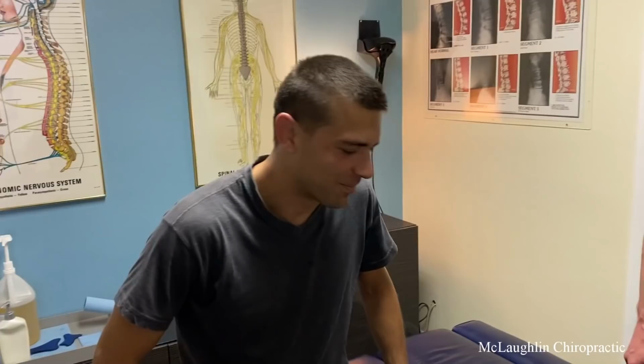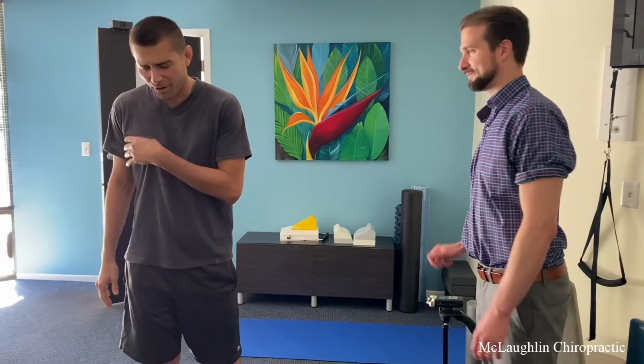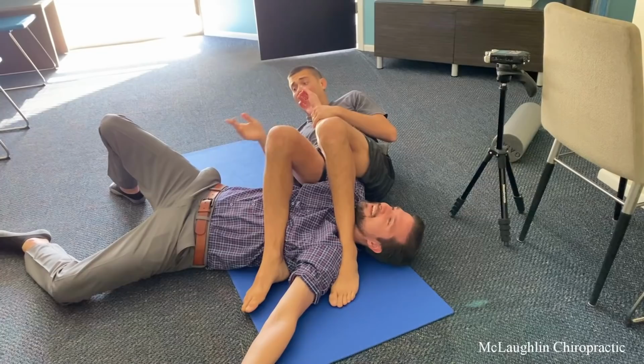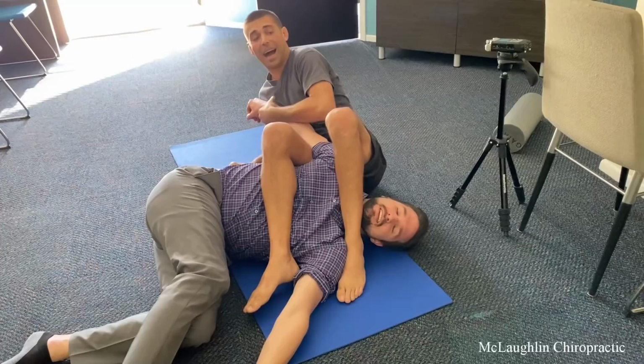So we'll go over the first basic arm bar you learn in jiu-jitsu. It's one of the first ones. You learn the arm bar from the guard on your back, and then you learn one when you have the guy mounted. So we'll go over the mounted one. All right, so you're going to be on your back. And then if the guy's a skilled jiu-jitsu guy, he'll try to run his legs this way and get out. So against a high-level guy, you want to grab his pant or his leg and keep him here and break his arm.